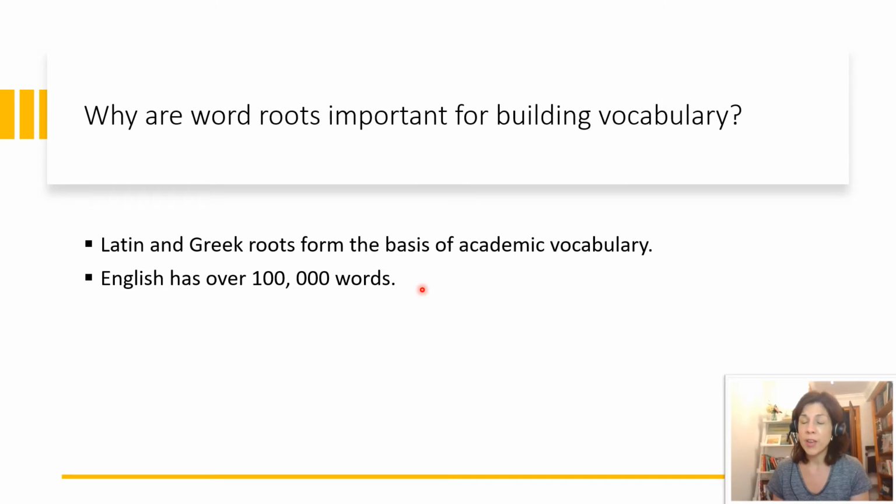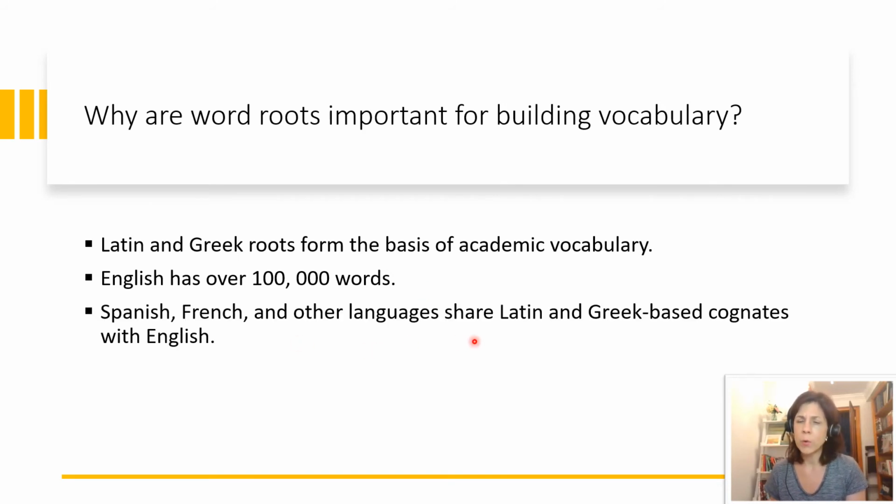English has over 100,000 words. As teachers, there's no way that you're ever going to be able to teach your students all the words they need to know for reading comprehension. It's just impossible. When you teach word roots, you're teaching your students to recognize word families. And that way, when they come across an unfamiliar word, they can take it apart, right? That's why we're teaching them morphology, to be able to take apart a word by its prefix, root, and if it has a suffix by that as well, and analyze it, right? And if they can analyze the meaning of a root, then they have a better idea of what that word could possibly mean.